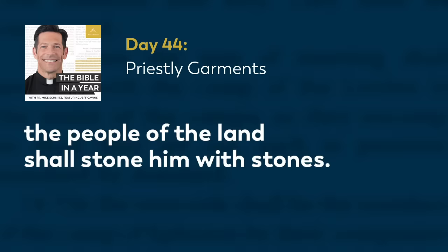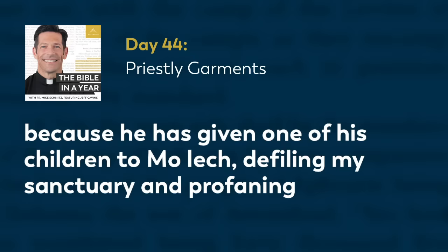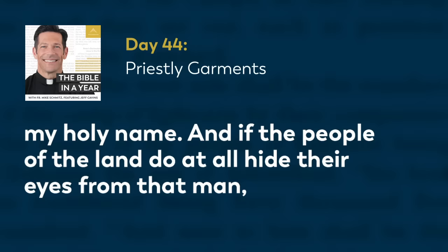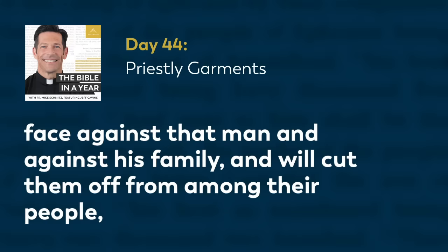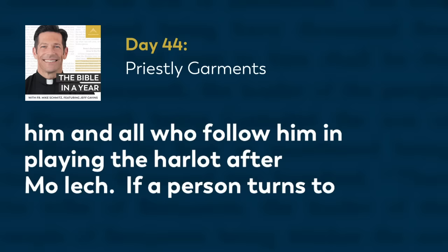I myself will set my face against that man, and will cut him off from among his people, because he has given one of his children to Moloch, defiling my sanctuary and profaning my holy name. And if the people of the land do at all hide their eyes from that man, when he gives one of his children to Molech and do not put him to death, then I will set my face against that man and against his family and will cut them off from among their people, him and all who follow him in playing the harlot after Molech.